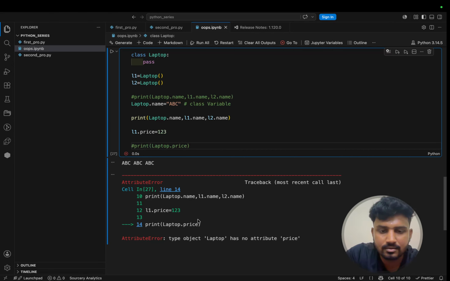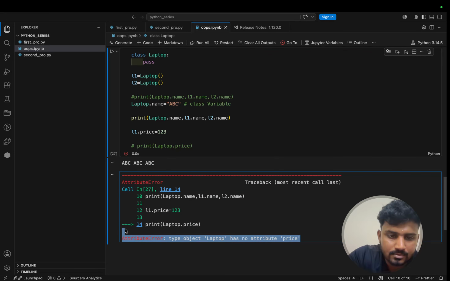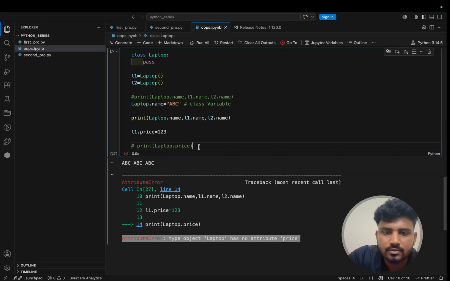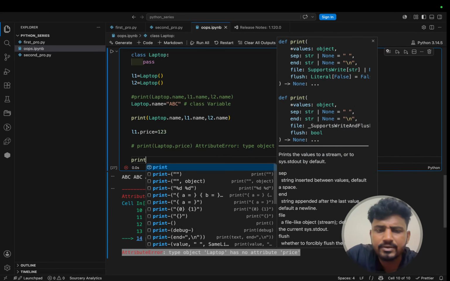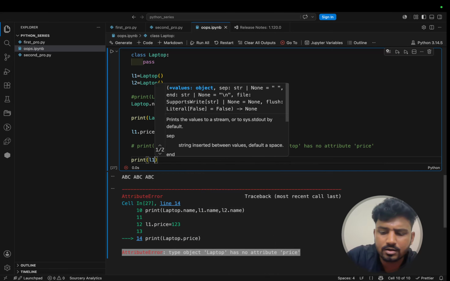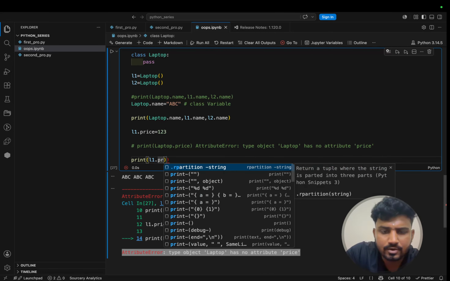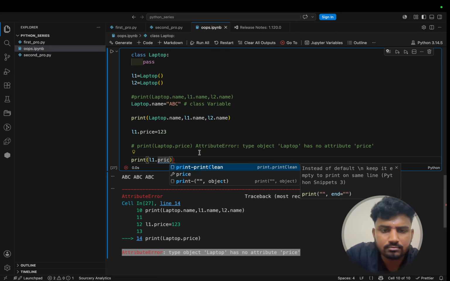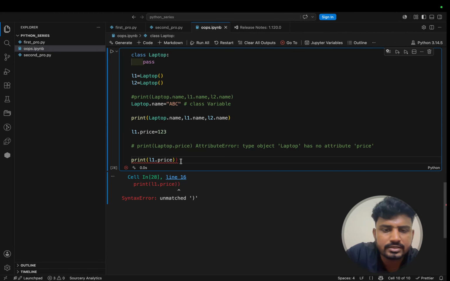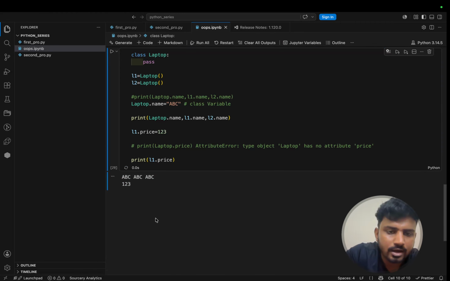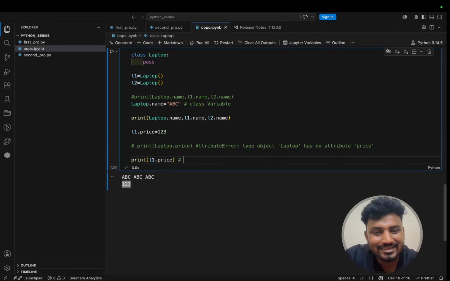Okay, so let us say we are getting an error. Let me copy paste this. Done. We are getting this error. But the same thing, if I tell please do print L1.price. Okay, so I'm going to say L1.what I want now, price I want. Fine. If you do this, now you can see, sorry, syntax error. Now what am I getting? 1, 2, 3. Can I say it's so simple? I can say 1, 2, 3.